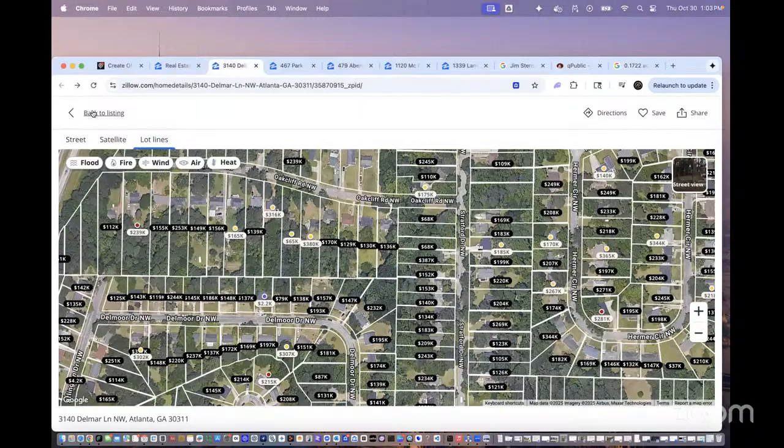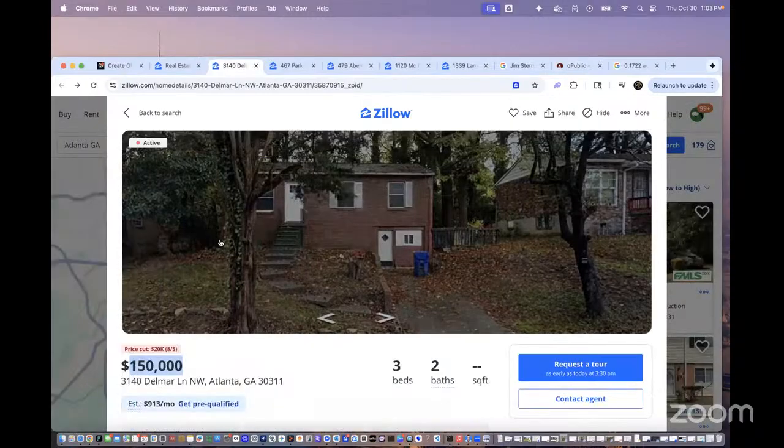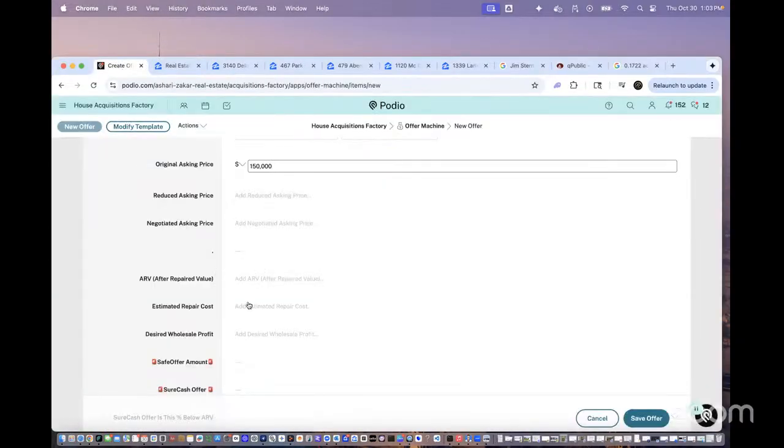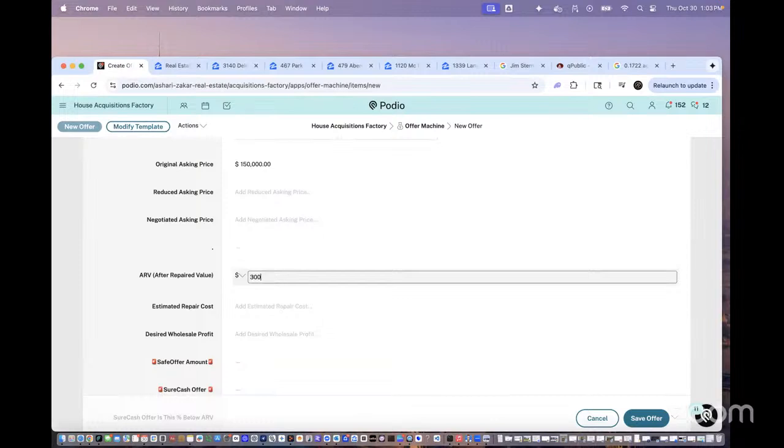So I am going to call this one 300. That's what I'm gonna do. And then let's see, times 40%, it's 120 safe zone.